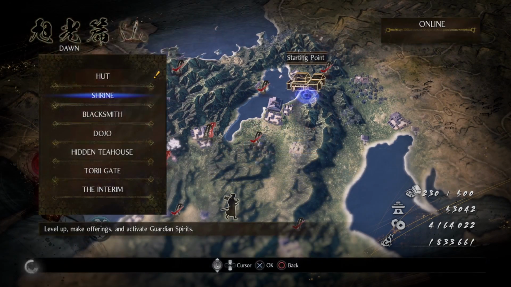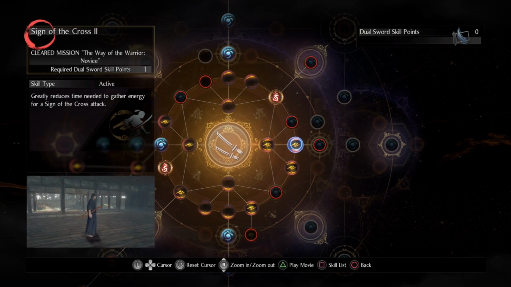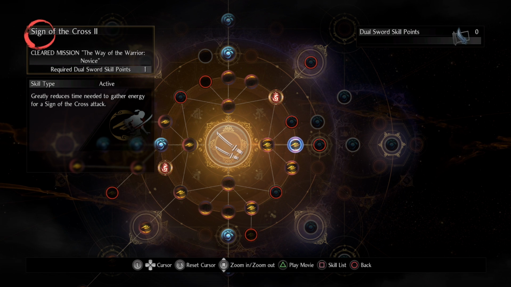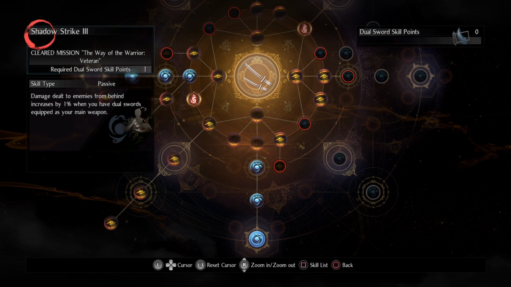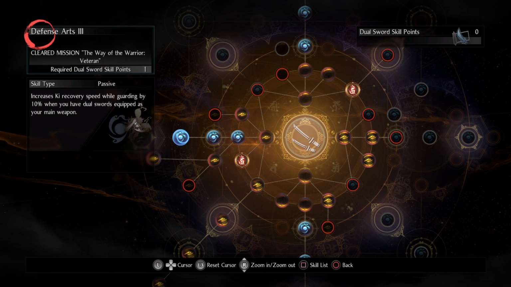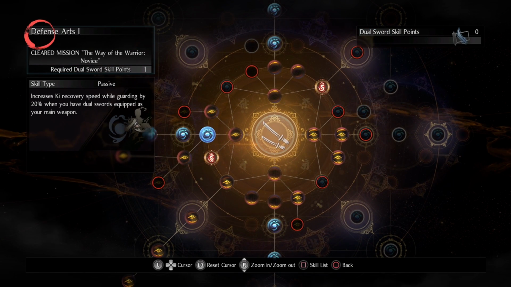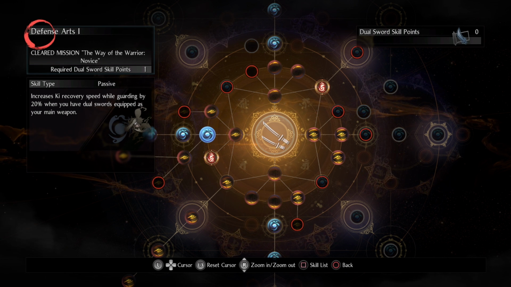Going into our skills and what you're going to want in particular. Over here in Dual Blades, most important thing, Sign of the Cross. This is going to be your primary damage dealer. This is what is going to shred enemies. Beyond that, it's good to have the Shadow Strike passive for more damage from behind. Obviously, you're going to paralyze the enemy, get behind him, drop out a fat Sign of the Cross. And then Defensive Arts is really nice because we get a lot of key back while guarding, and you're not going to really dodge that much with this build. You'll be focused mainly on guarding. Beyond that, it's really just dealer's choice.